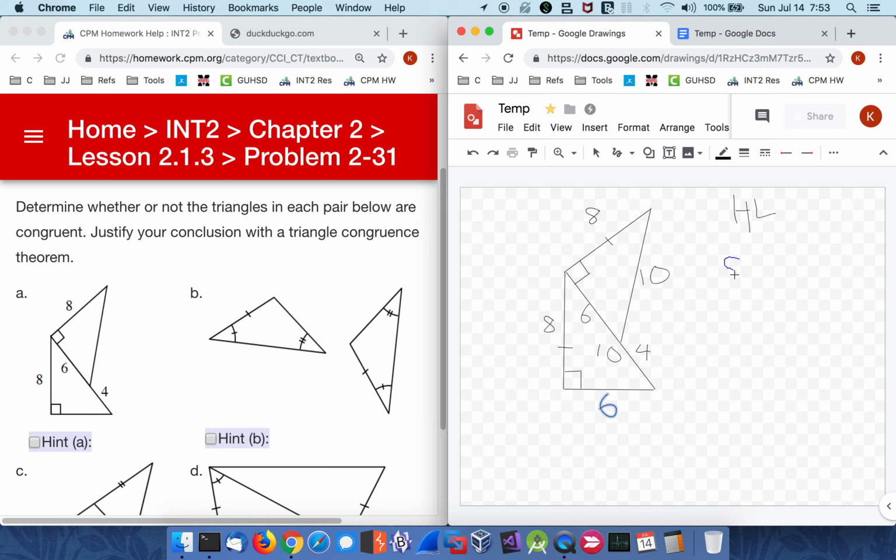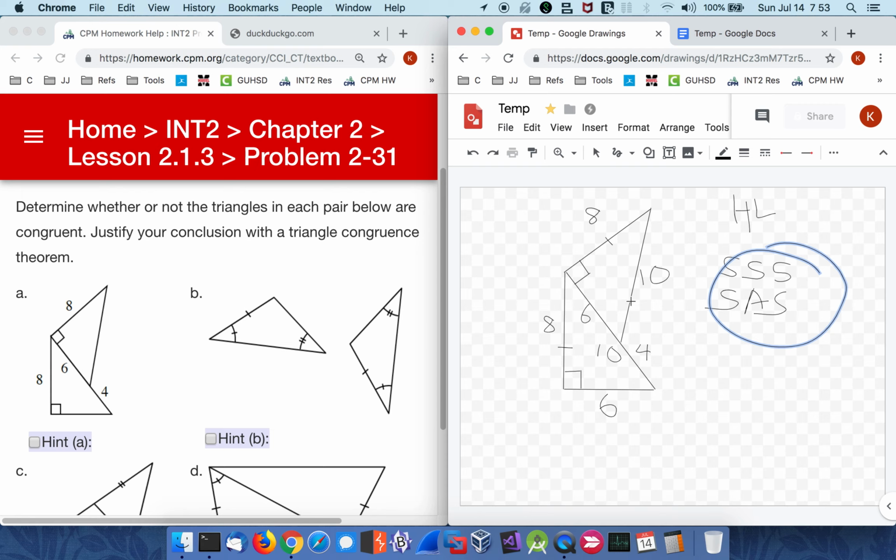So we could use a couple different theorems. We could even do side, side, side. We could do side, angle, side. Or we could do hypotenuse length. I don't know if that just means it's a 90-degree angle and then the length of the hypotenuse, or whether you need one of the sides and the hypotenuse. And my internet's still not working too well. So I don't know. But either of those works also, because we just did the math. So yes, those are congruent. So for A, they are congruent.